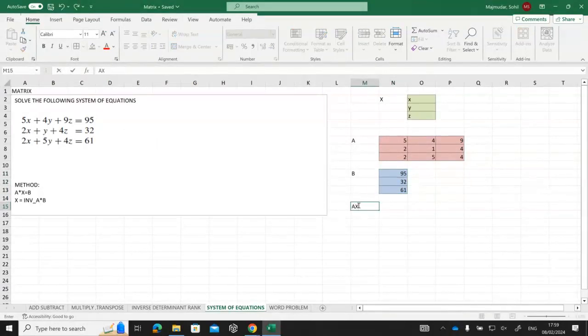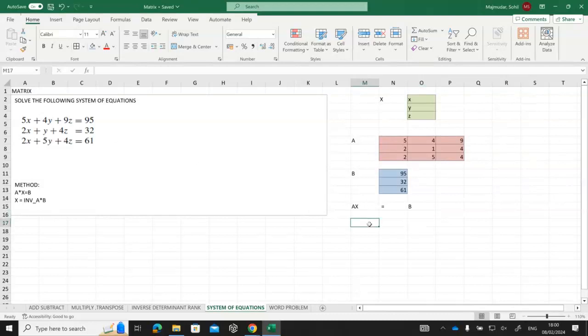And the equation is AX equals B. So this multiplied with that, if you do, you should get that, because you multiply rows with columns. So it's 5 times X plus 4 times Y plus 9 times Z equals 95. That's what the first equation is. Right, that's how you multiply the matrix.